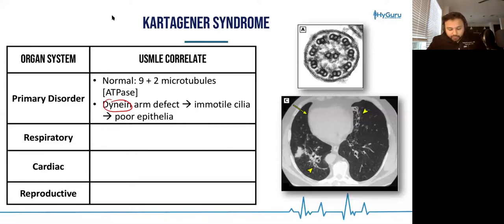Let's go through normal first. Remember that your cilia are going to be arranged in a nine doublet, which you see on the outside of this picture, and two singlet microtubules. If you visualize with me here, in between these doublets, you have these arms known as ATPase — these arms that I'm drawing in. And these arms are what beat the cilia back and forth. That arm is known as a dynein ATPase.